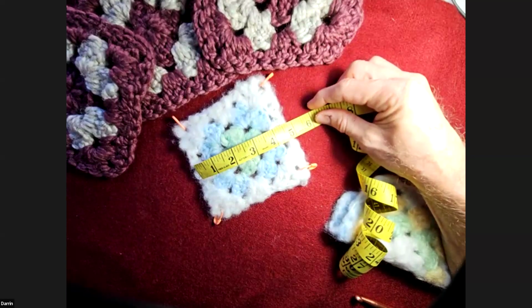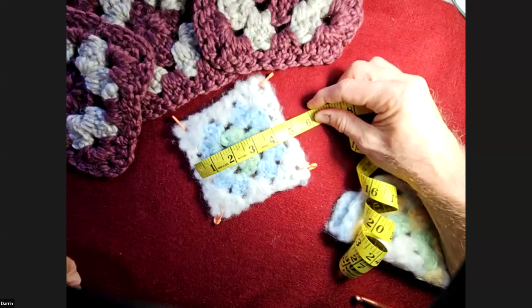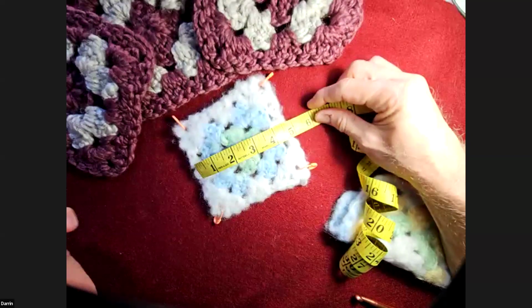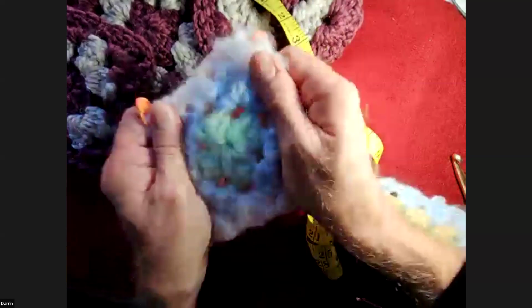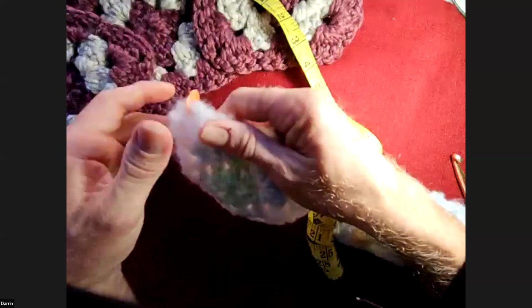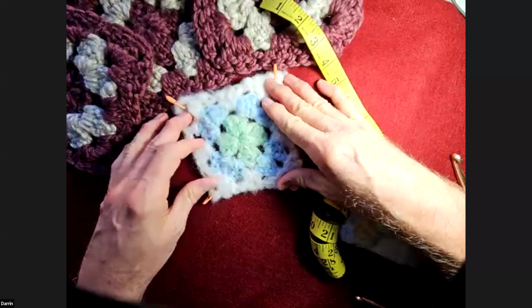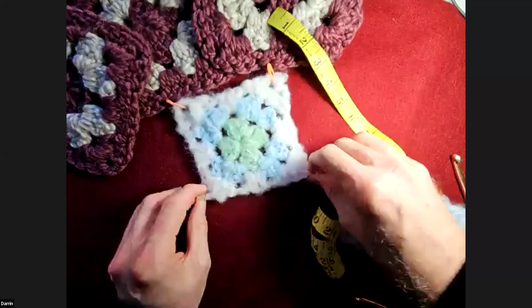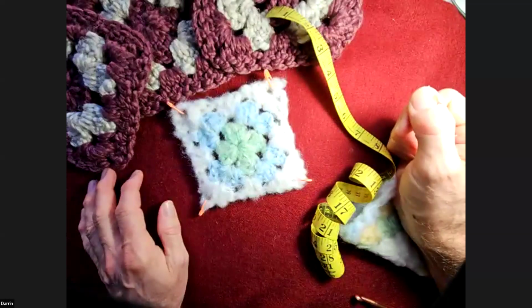People think about a gauge swatch and they feel like they're only working that swatch to find out the gauge, but you're actually looking at the color combinations and seeing how they look. You're deciding, do I like working with this yarn for this pattern? You're seeing how the fabric feels. Is it flexible or is it stiff? So the gauge swatch tells us a lot more than just about gauge. So that's why they're really so important. And even though nobody likes them, we should try to embrace them.